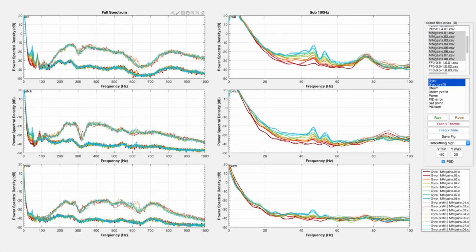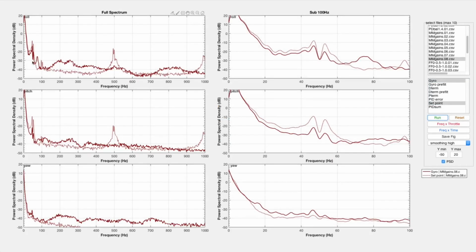So what I'll do is I'll plot these up for both gyro and gyro pre-filtered. What you're looking at here is, in the dotted, the pre-filtered gyro, and the solid is the post-filtered gyro. And you can see across most of the noise that there's no real difference in the gyro noise as you increase PD gain. There is something in the lower frequencies, but it turns out that this is not oscillation. So let's pick the highest gain.